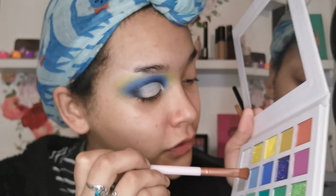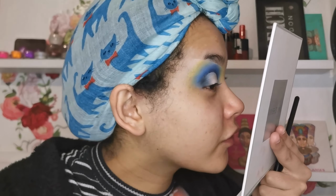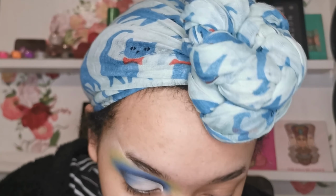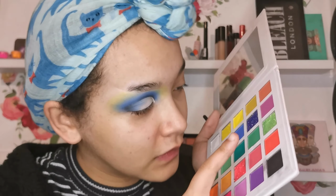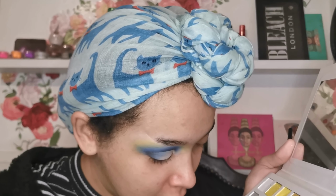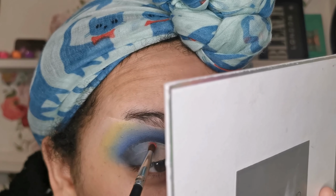And then I'm going to take the darkest blue, and that's the next color, to kind of transition it out. Ooh, what's happening here? And now I'm going to take the red. This red here looks more like an orange to me. Okay, I'm going to take this small brush. That's a technical term for it as well, just so you guys know. I'm just going to dip into the red and do the edges first, because that's the bit I always mess up on.